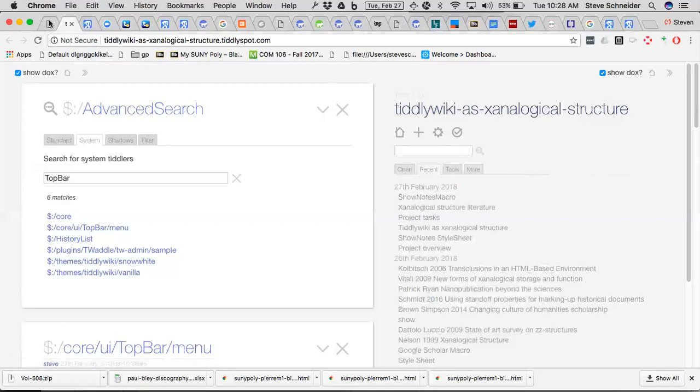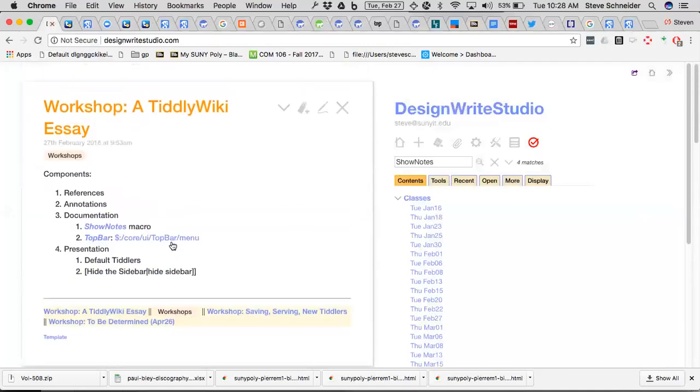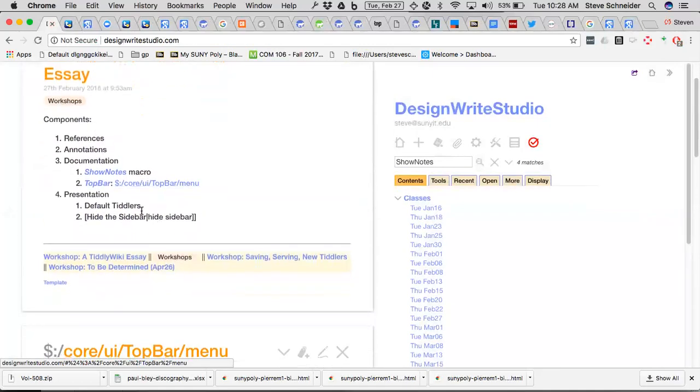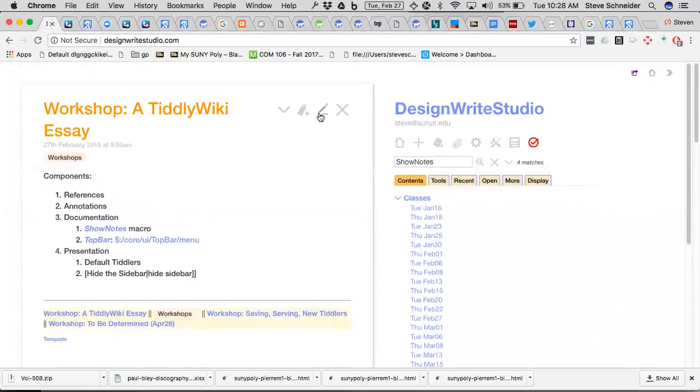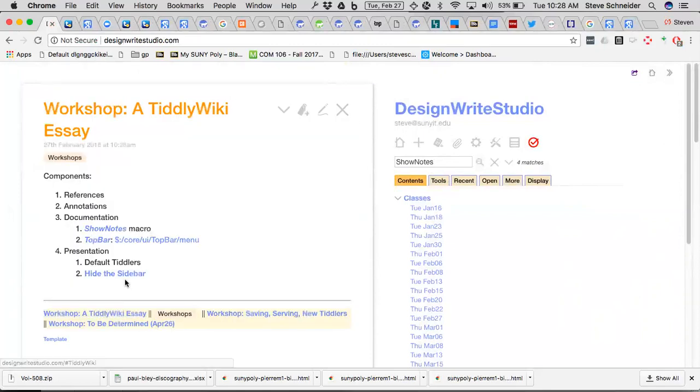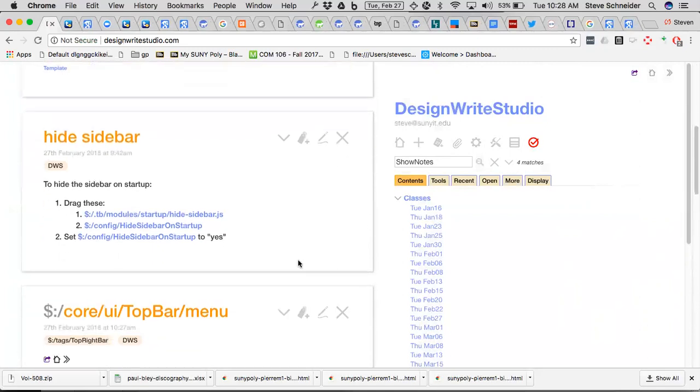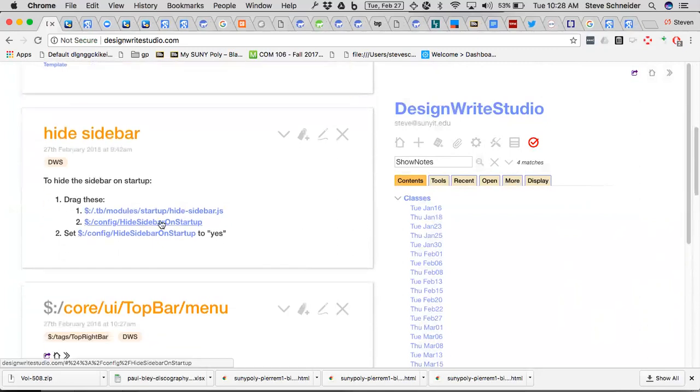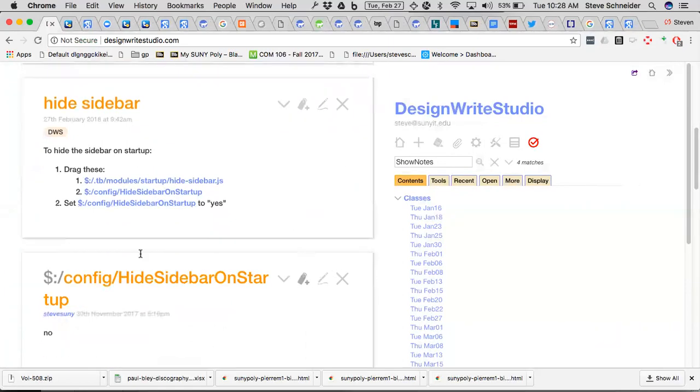And the other thing I wanted to show you was if you wanted to hide the sidebar. God, I just made all sorts of mistakes. That needed 2 brackets there. The way to do it is drag these two tiddlers to your wiki and set the value of that tiddler to yes.